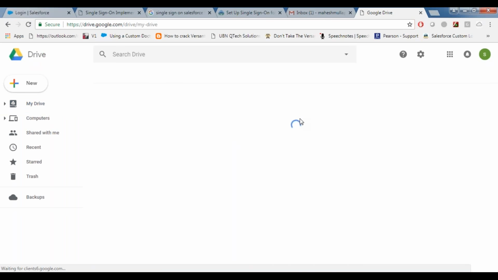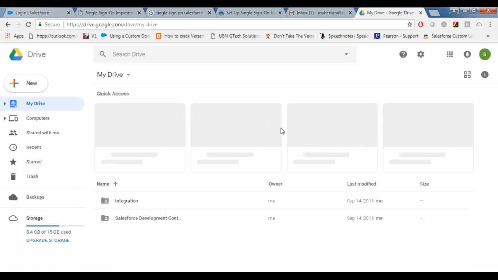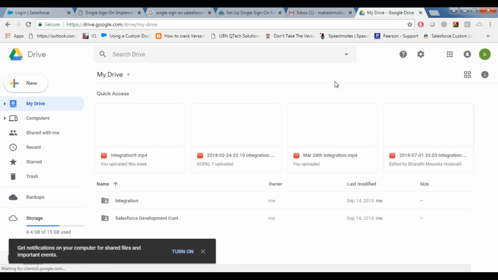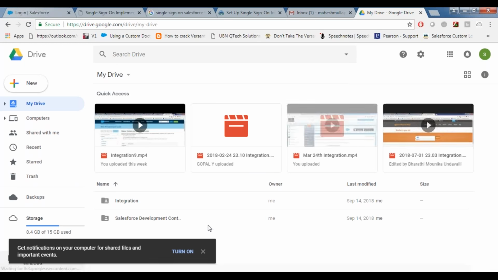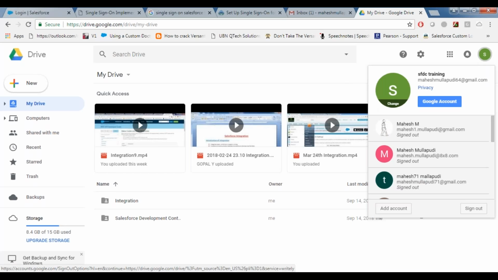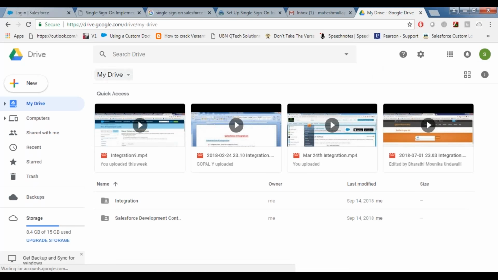Now I'm in Google Drive here. Okay, and now if you look here, it's automatically taking my Google user credentials, and it is able to log into Google Drive.